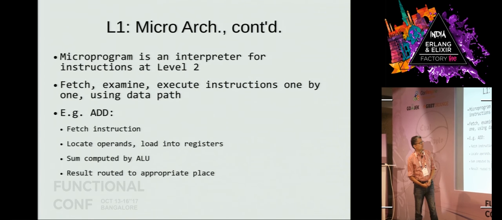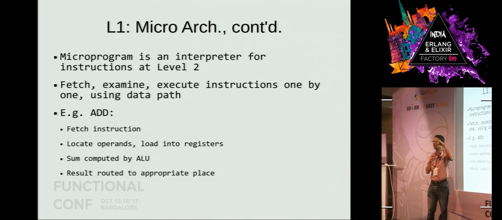What are microprograms? It's effectively an interpreter for the level above. In fact, that is a pattern that you see throughout computer architecture. Every level acts as an interpreter or maybe a translator for the level above. In some cases, there are interpreters. In some cases, there are translators or compilers. But effectively, each level talks to the level below. The microprogram essentially understands what is being said in every level above, and it talks to the level below and does some operations.